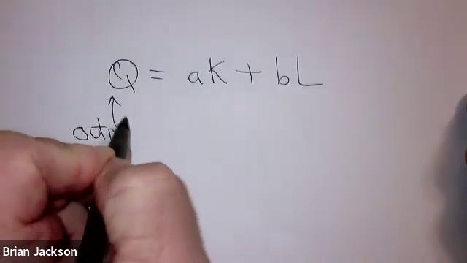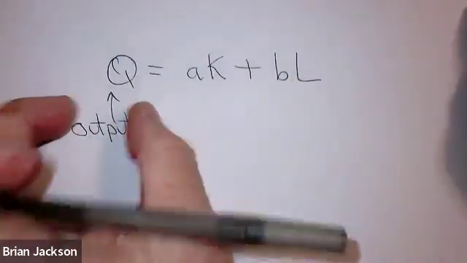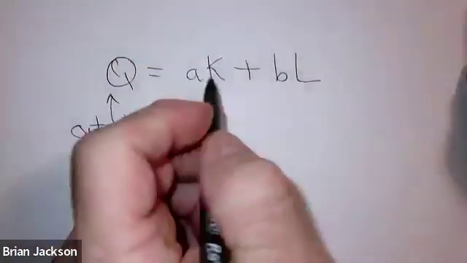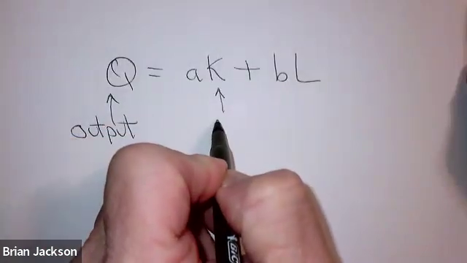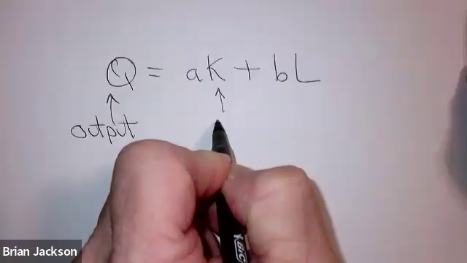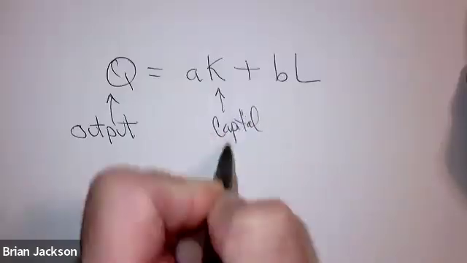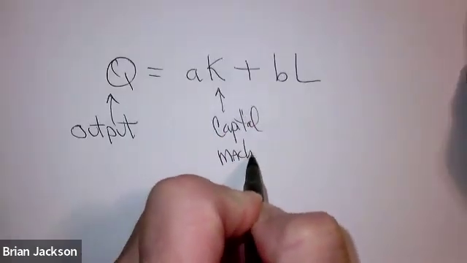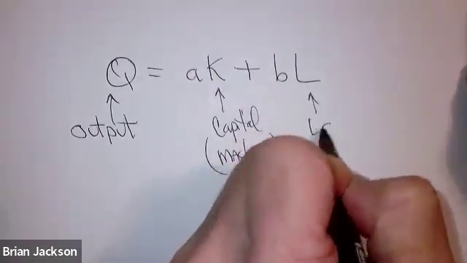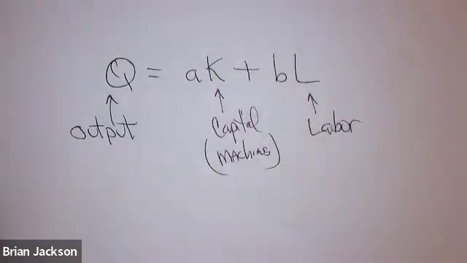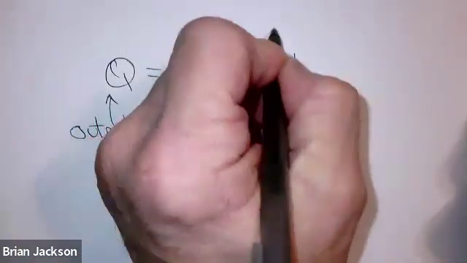The idea is that the quantity of output, this is output, chairs maybe, or tables, whatever it is. There's a formula that will tell you how much output you can produce over time. It depends on how much capital, K. This might be machines, but at any rate, it's the old way of spelling capital. This may be machines or floor space or something like that. And this is labor, so this would be workers and so forth. You have to have workers and capital working together to produce output. A and B are just constants here.